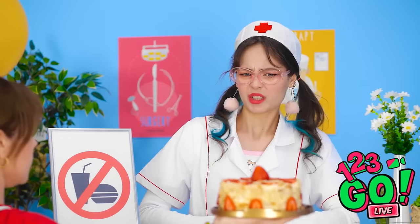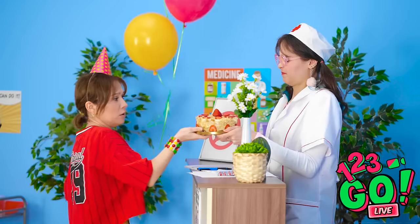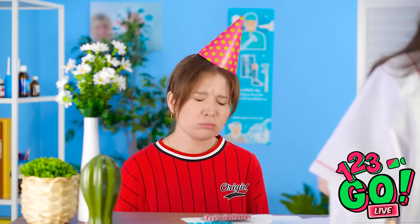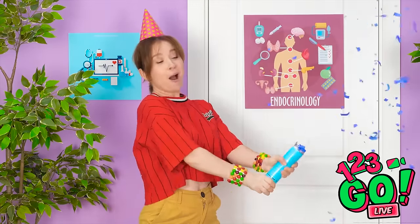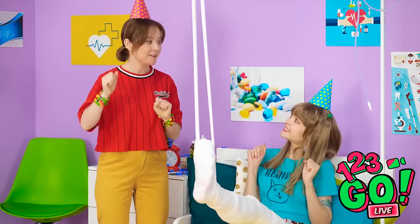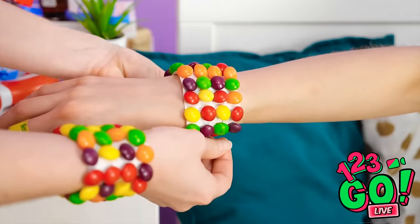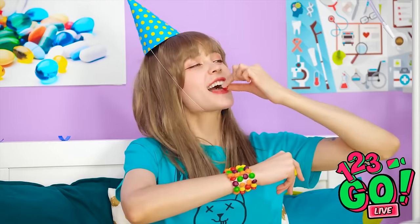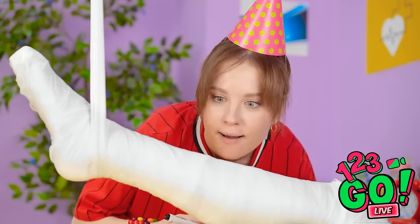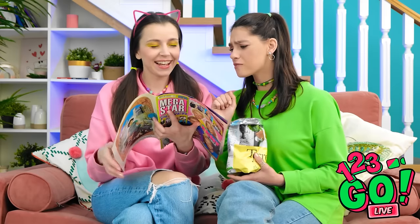Hello! I'm here to see my friend for their birthday! Not with that cake you aren't! No food is allowed beyond this point! Come on now — hand it over! But it's for my friend! Oh no, my balloons! This hospital is so mean! Happy birthday! Wow, what a surprise! I brought you some goodies! And I snuck in something else for you too! Delicious! Look — it's candy on my bracelet! Here's one for you since the nurse confiscated my cake! Wow, you're so clever! I've been craving candy! Hospital food is not good! I've got an idea — I'll be the first one to write on your cast! Now your cast will be pretty and fun! Yay, I love it!